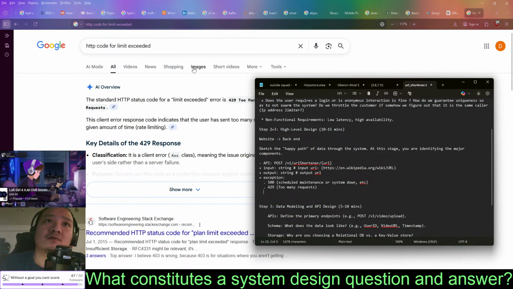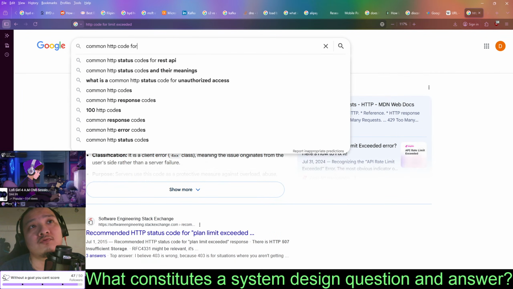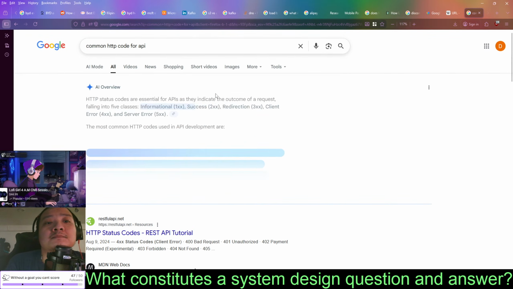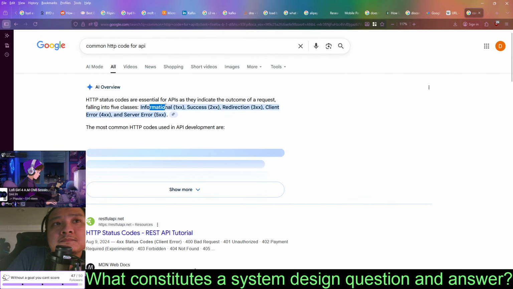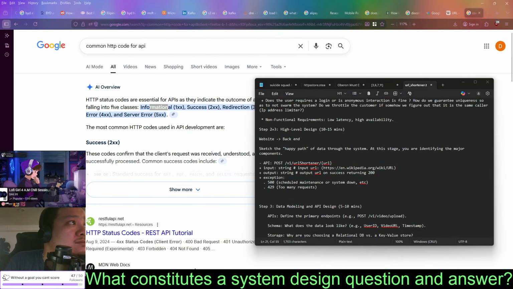Well, what are the common HTTP codes for an API? Oh yeah, of course. On success it returns 200, right?